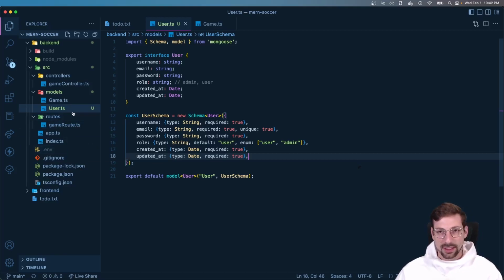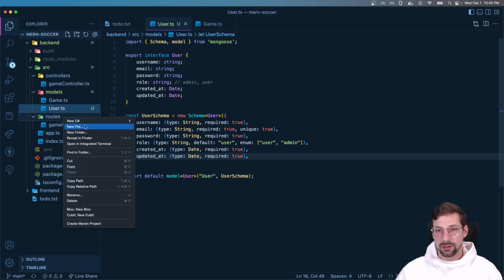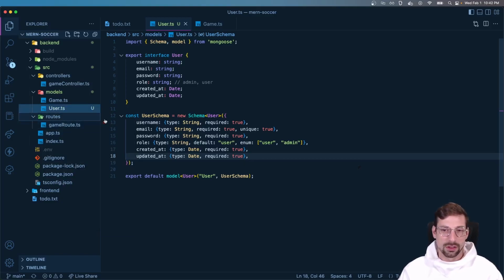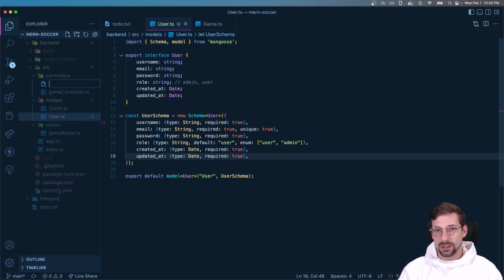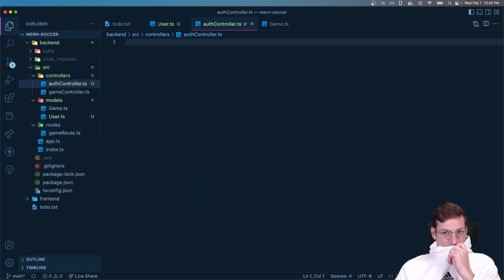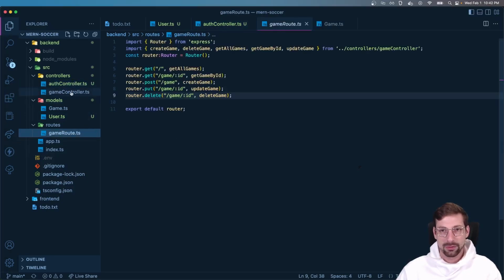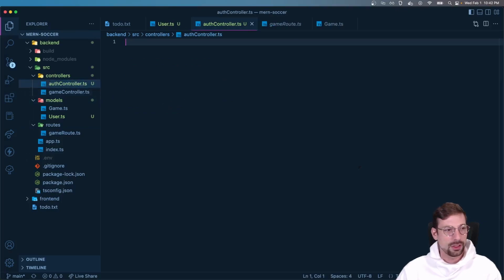Now the next thing that we want to do, I guess we can do the routing, even though I'll leave it to the end. So let's go ahead and create a new file called authController. We're going to have our login and sign up.